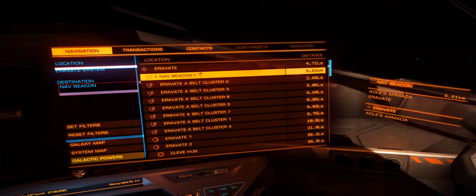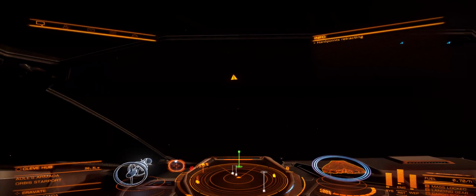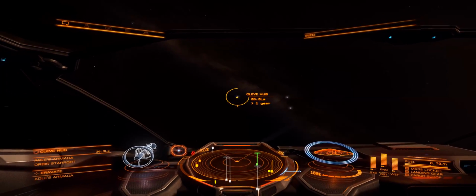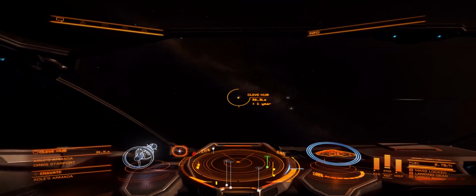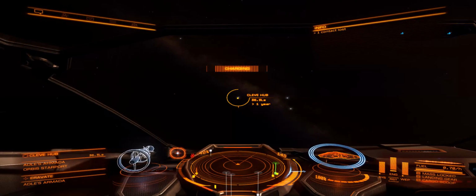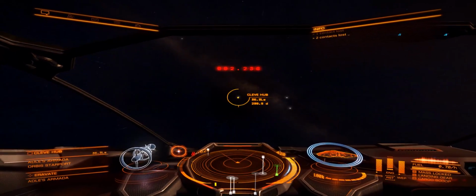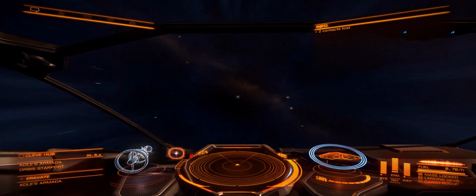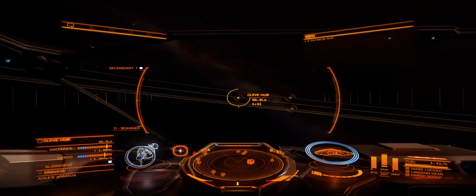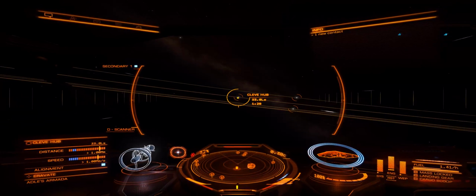Let's lock back onto Cleve Hub, that's where I was before. And I'm contemplating whether to turn my standard docking system back on for this or not. Ready to engage. 4, 3, 2, 1. Engage. I think I'll manually dock just to show you guys how difficult it really can be. And then I'll actually... tough decision.